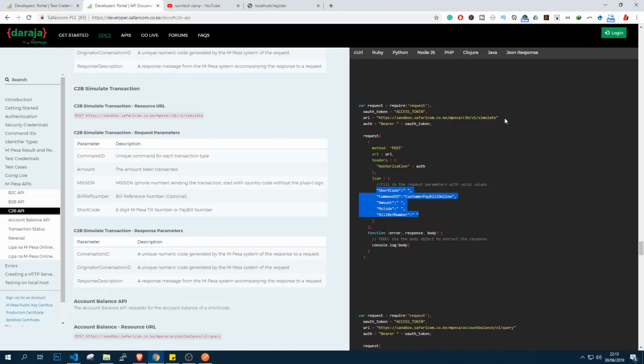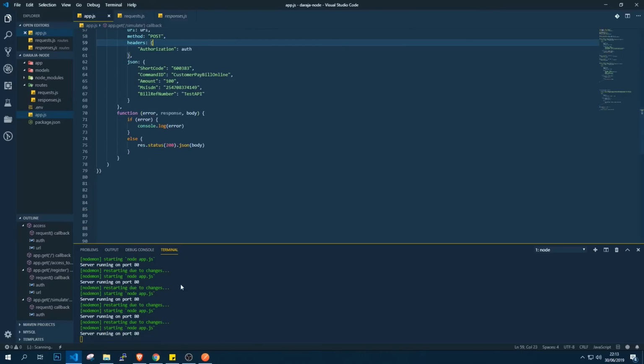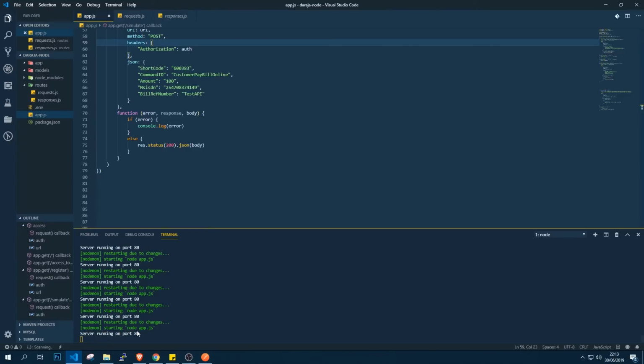We'll go back here, and this is what we want. So we go to our URL here and paste that there, and now we are ready to roll, guys. We are very ready to roll. One thing I want you to note is to look at this point, because whatever you're going to get from validation and confirmation, they're both going to come here.